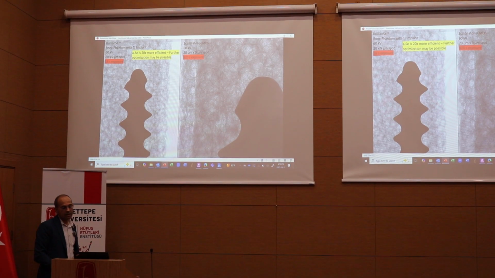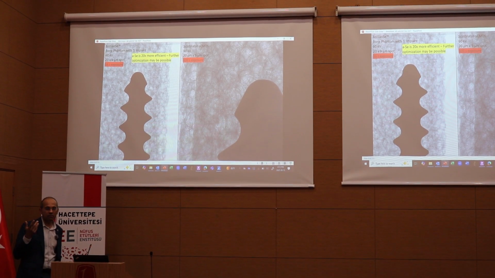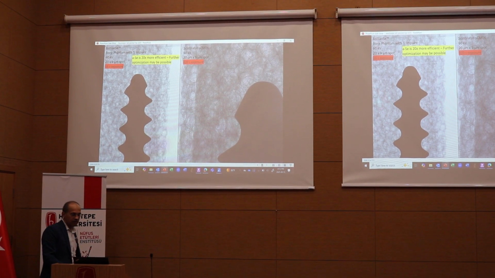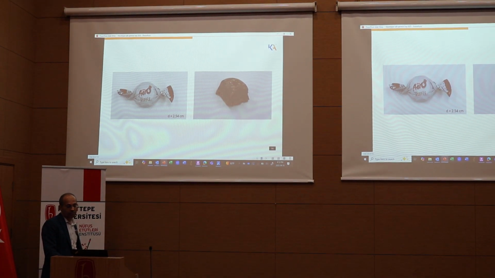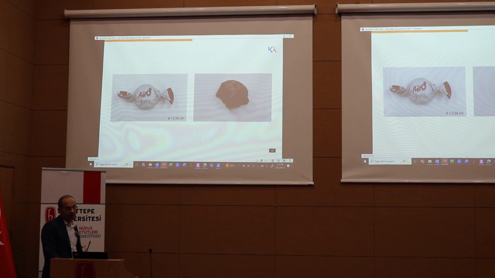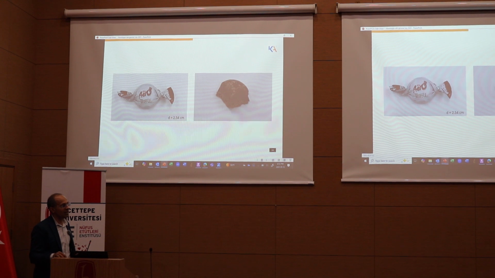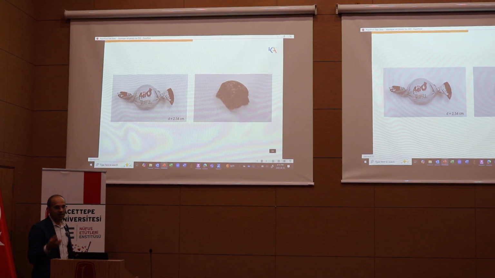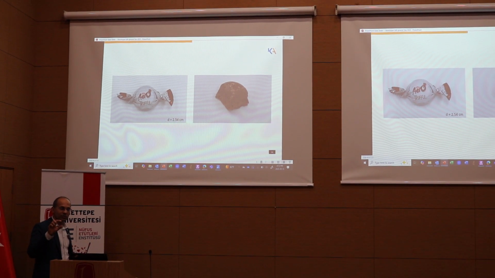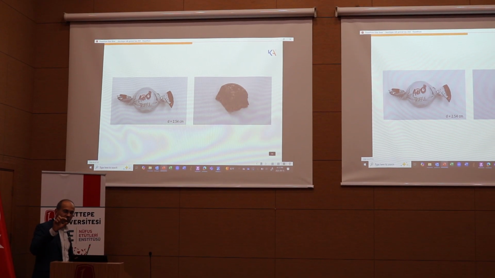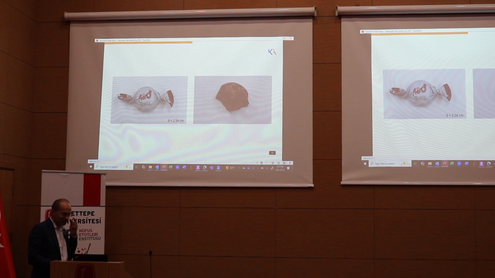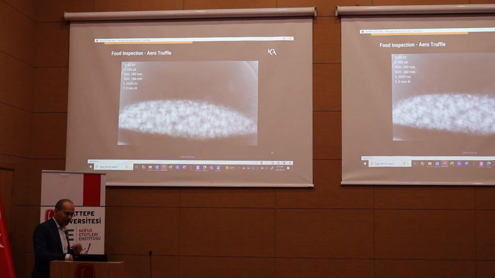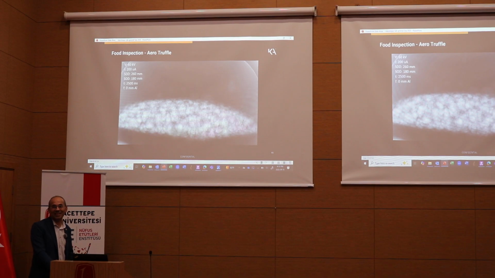This is an implant, a titanium implant. We've got people who grow bone for a variety of reasons. Again, you can see the trabecular bone structure quite clearly. Food, chocolates, if you want to quantify, this is a problem in our food industry. They constantly keep processing the food, and now because of the inflation, they keep trying to fool the consumer. So you're still getting the same size of chocolate, but they've hollowed it out inside. So you're not getting as much chocolate. The weights of the chocolate has gone down. So this is a way to quantify how many pores you have inside the chocolate.